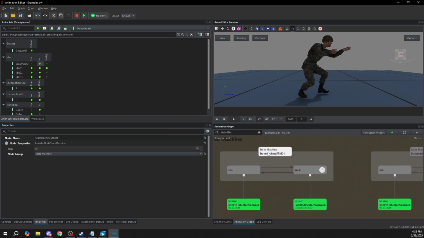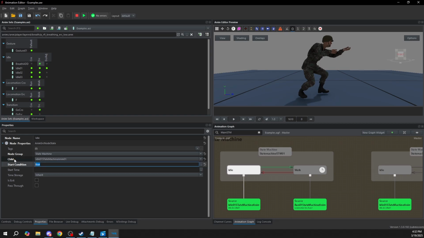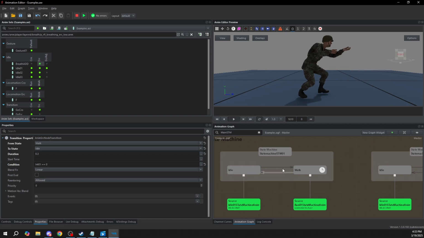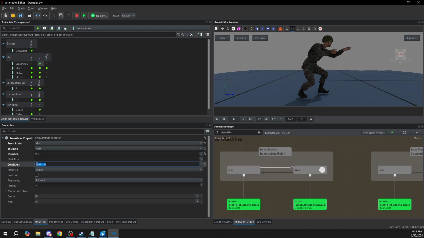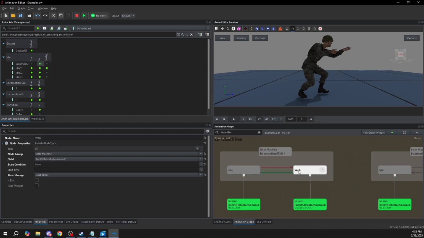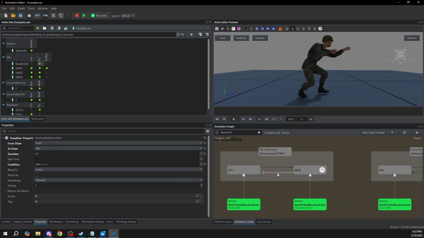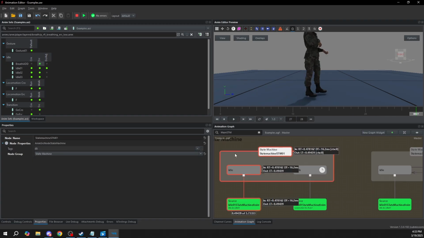So here we have a state machine with an idle and a walk, which is actually a run, but it doesn't matter. We have this one with start condition true because I always want to start with the idle when I get to the state machine. And we have two transitions. So let's check the transitions. From idle to walk, I have a condition that the integer 0,1 variable should be greater than 0. And once I'm in the locomotion, walk run, I need to get back to integer 0,1 equals 0 to transition back to idle. So let's give this a try.